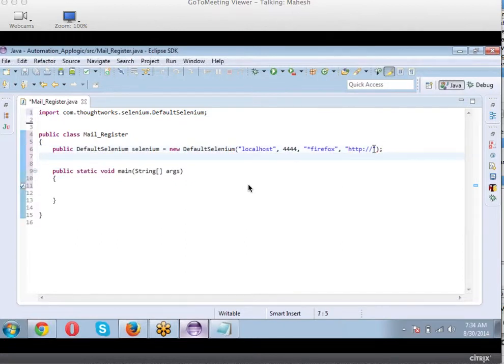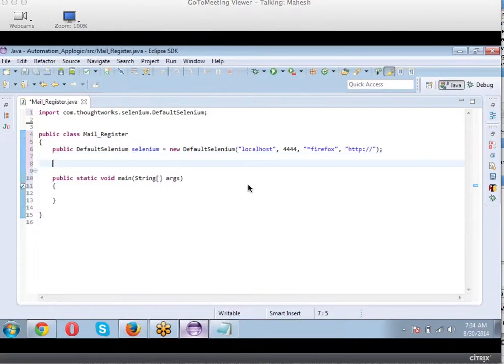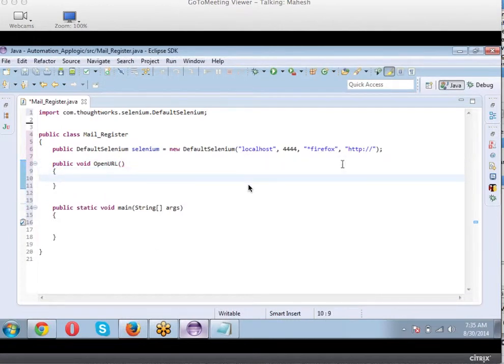Now what I'll do is outside my main method, I'll create one more function, say public void openURL. Inside this I use the variable I created, selenium.